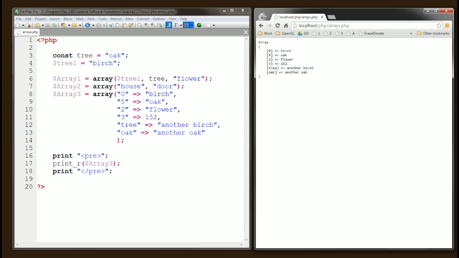For this reason, in general, usually what you do is you assign a string to the key value, and usually the value itself is a string or a digit. But at least this is more or less accurate representation of the keys, because it appears that PHP converts them into strings in the end.